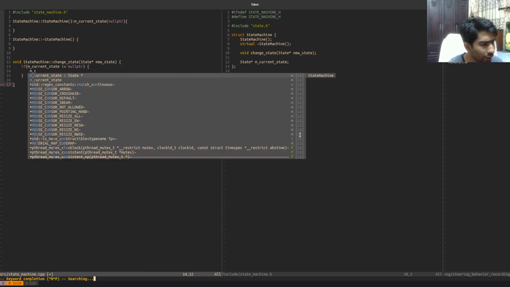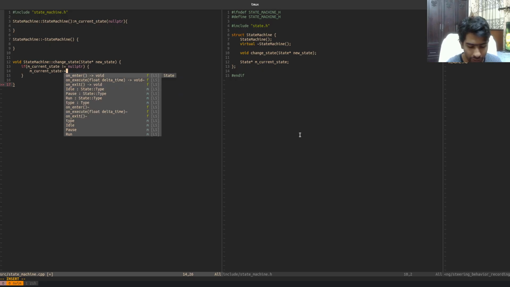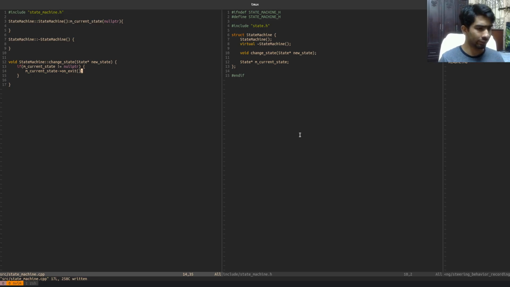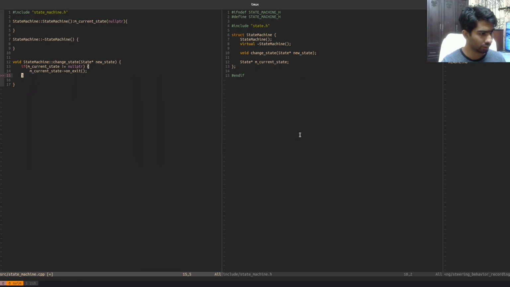So what I'm gonna do, I'm gonna first exit the current state. Actually, we don't want to enter the new state, we only want to exit. Let me, I'm missing something.